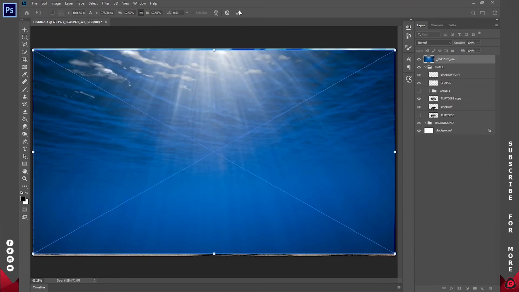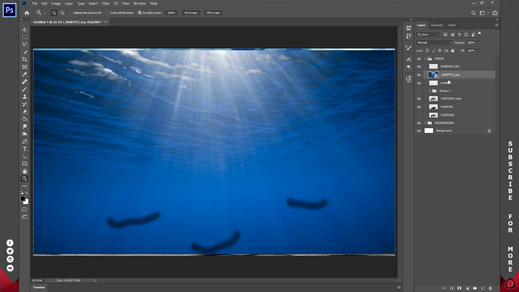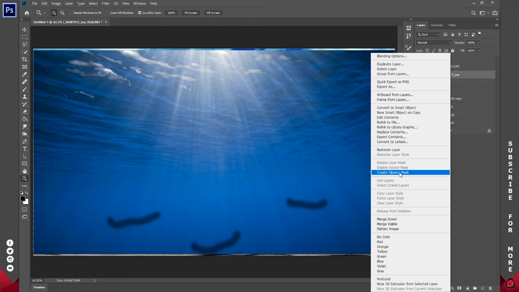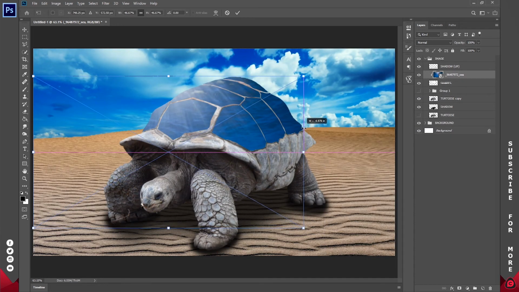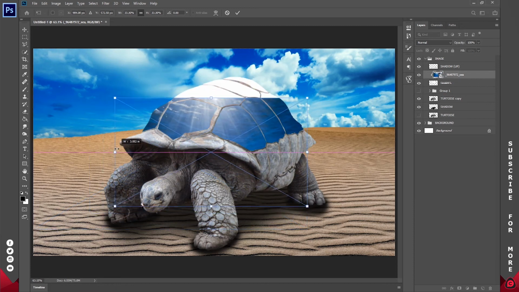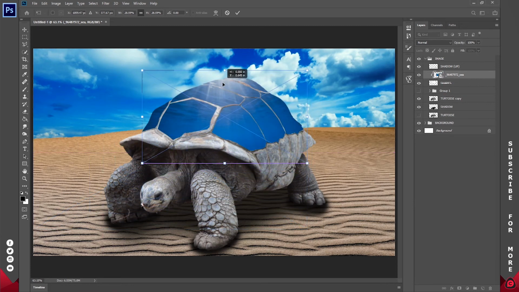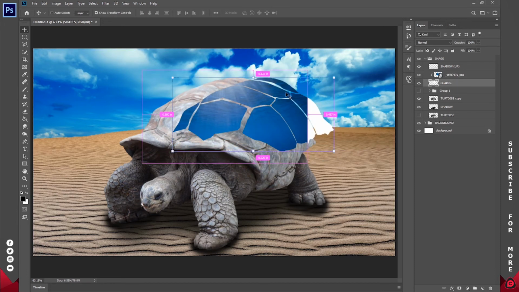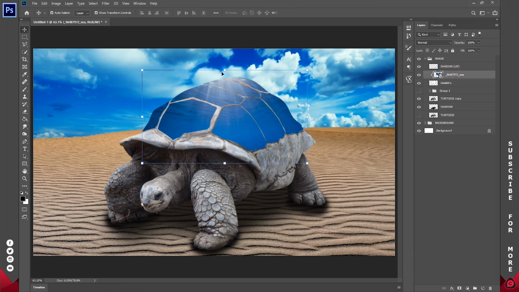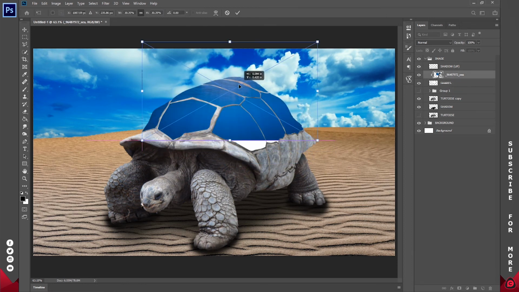And this is looking quite huge. So what I'll do is I'll bring it just here on top of the shapes, and I'll right click and go to create clipping mask. So this is going to create a mask like so on top of that. Now I can go ahead and reduce the size, and this is only going to show where the shapes are. So if I go ahead and move the shapes, you can see that the image is only showing where those shapes are. That is pretty cool when you are using clipping mask.